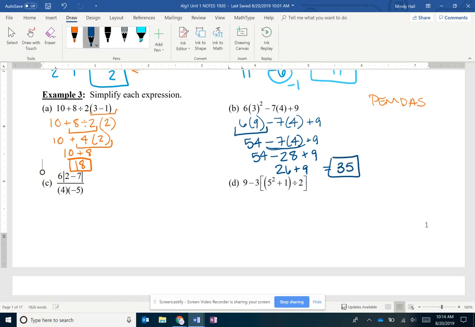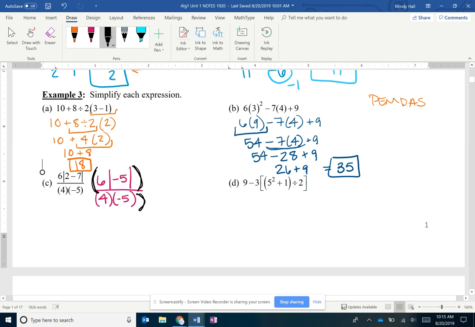Okay. For the next one, these absolute values are treated as if they were parentheses. So 2 minus 7 would give us negative 5. Now, something I will add is when you have fractions, even though they're not drawn on here, it's like the top and the bottom each has a big set of parentheses, so they're tied together. So I can actually do those at the same time. So the absolute value of negative 5 is just 5 because it's the distance from 0.